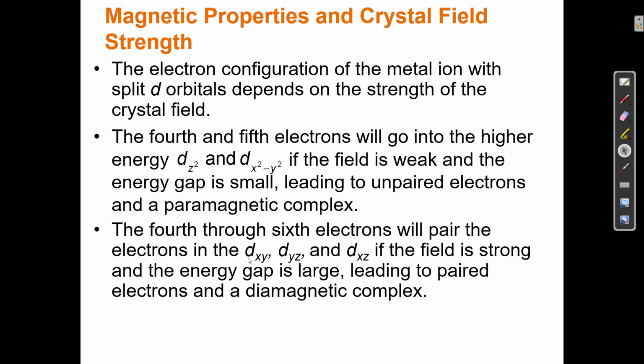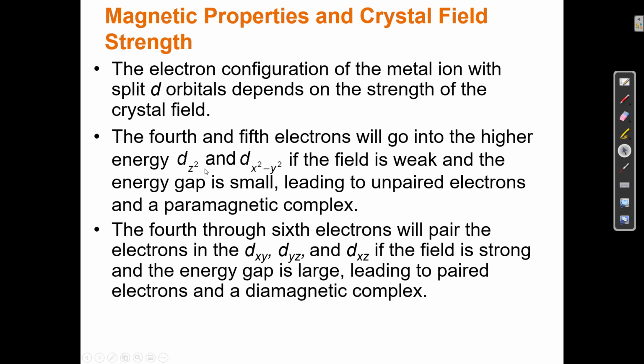And remember, when we have lots of unpaired electrons, we call that paramagnetic. And when we have lots of paired electrons, we call that diamagnetic. Things that are diamagnetic have paired electrons, which means they are not attracted to a magnetic field. In order for compounds to be attracted to a magnetic field, they have to have unpaired electrons, and then their unpaired electrons can align with an external magnetic field. So because the splitting in the d orbitals changes the pairing of electrons, ones that were paired might now not be paired, and ones that were not paired might now be paired, that changes the magnetic properties of some of these coordination compounds.